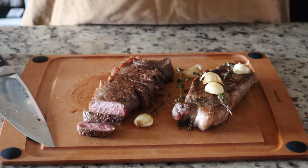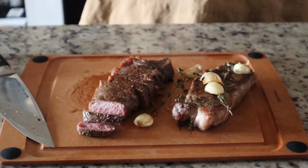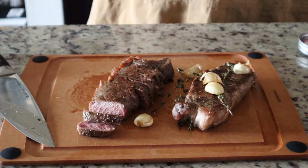And you can't come to my apartment and eat something without flaky salt on top, so I'm just going to go ahead, probably a 2-finger pinch of salt right on top.